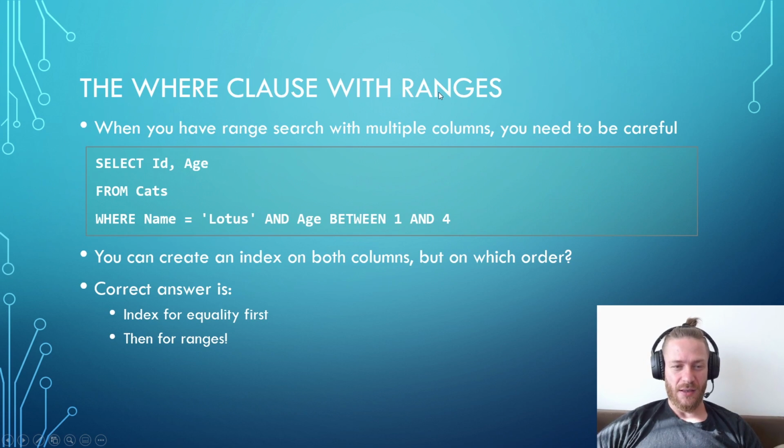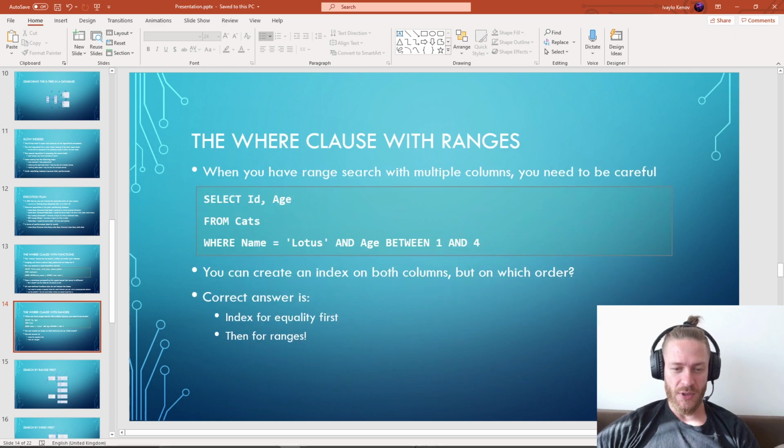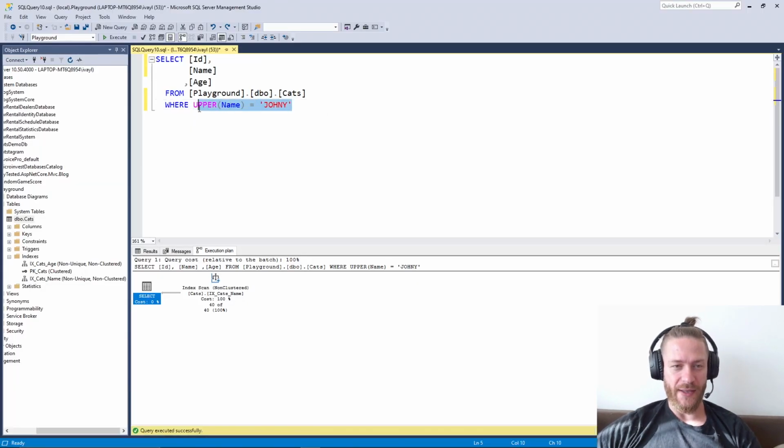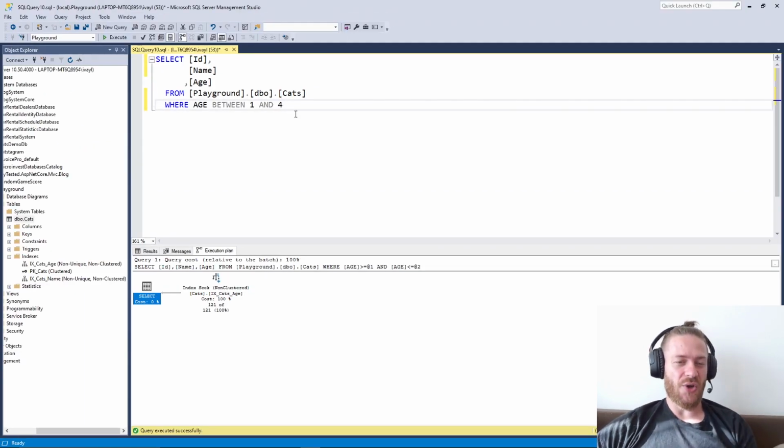The second clause is where clause with ranges. When you have a range search, for example, age between 1 and 4, let's go and try that. Age between 1 and 4. If we execute it, we will see that we have index seek. That's super fast. So the index seeking of the database is good enough for this query.